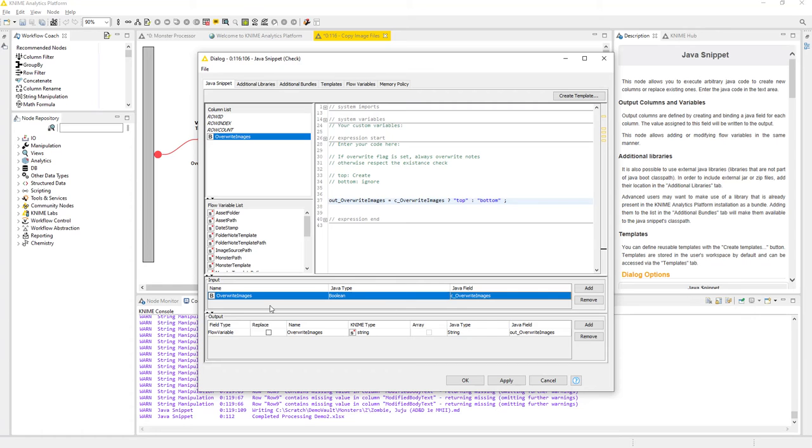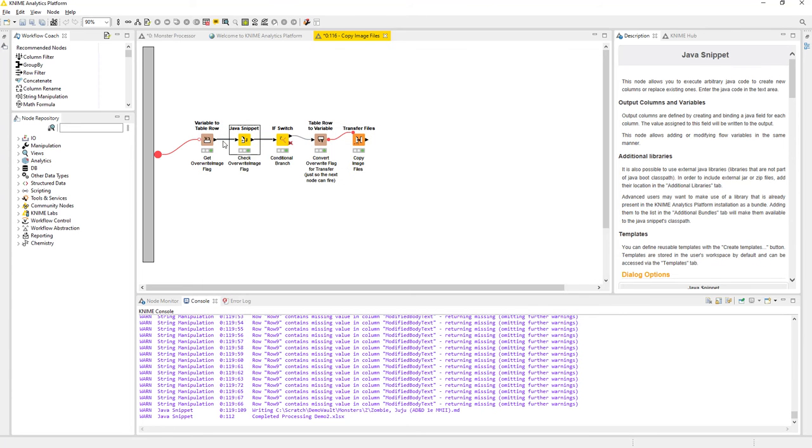That made it available for input reference into the snippet. And then we had to create a variable here called out so that we could consume that.